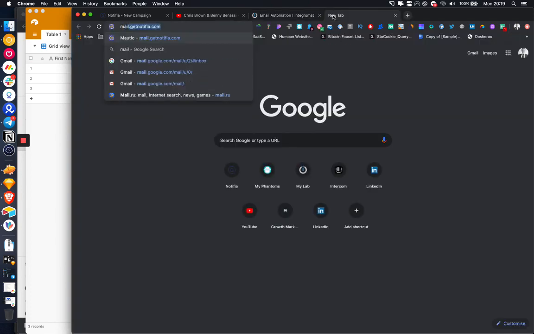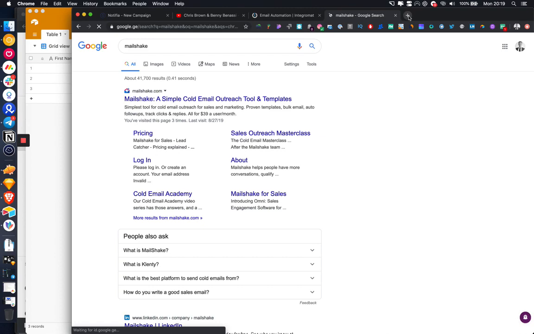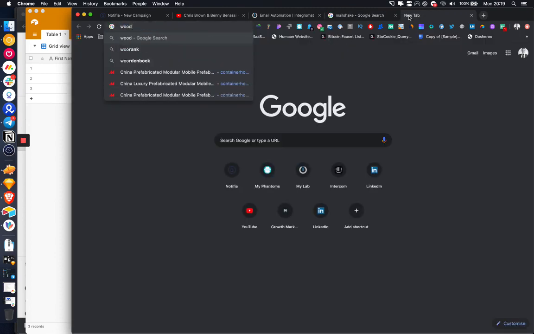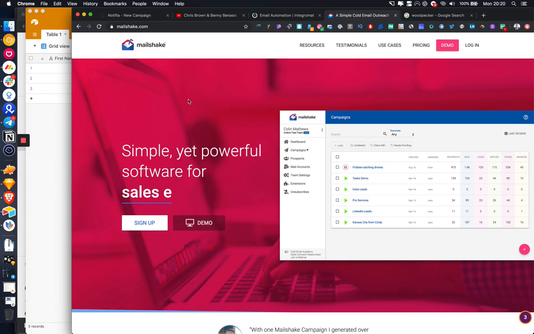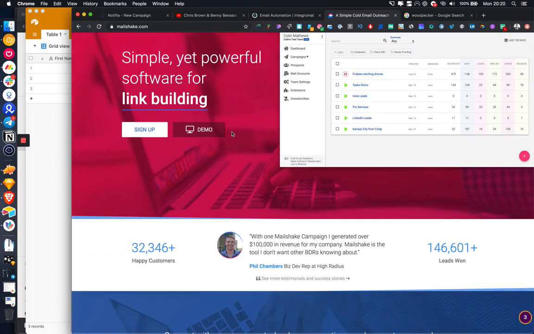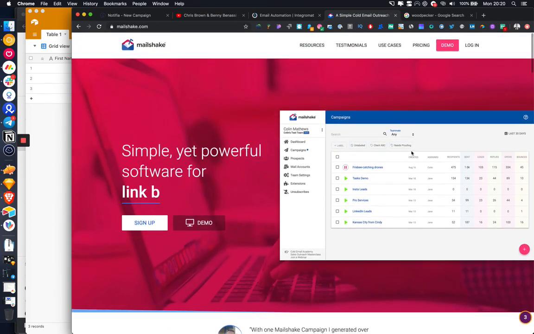If you're familiar with something like Mailshake or Woodpecker, they're tools that send directly through Gmail's API. The reason for doing this is because you tend to get better deliverability.